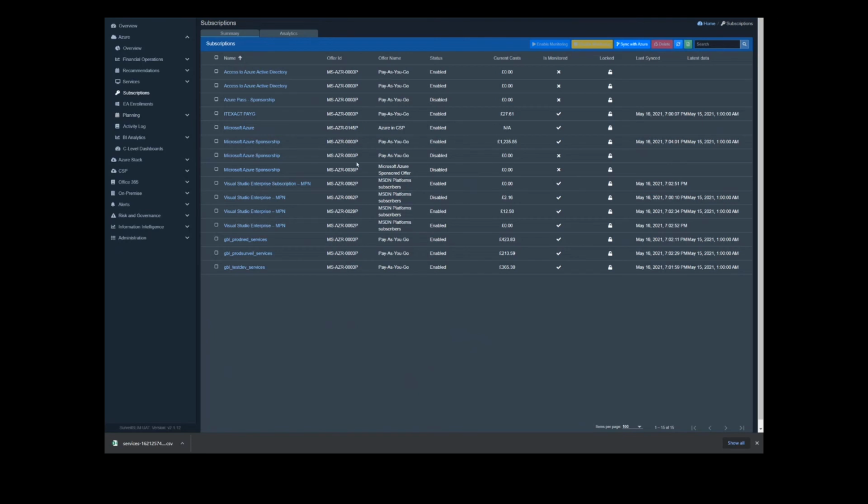In subscriptions, this just illustrates, it doesn't matter what kind of backend subscription service you have. You can see here, there's pay-as-you-go, there's MSDN platforms, there's some sponsorship offers potentially that come through. There is things, for example, this here is Azure and CSP. So if you have CSP, you are the provider, then your customers will see those costs coming through automatically here. At the moment, they'll just see the resources if the CSP provider is not connected.